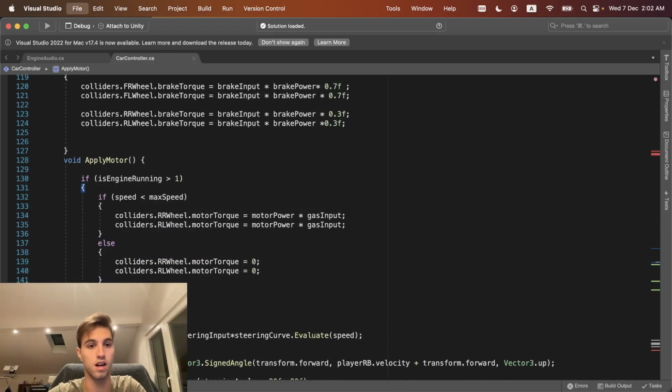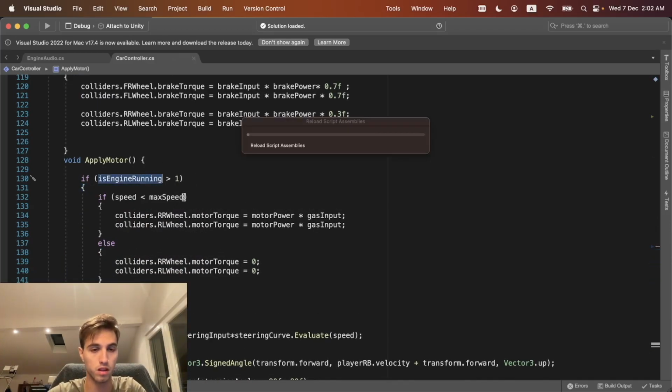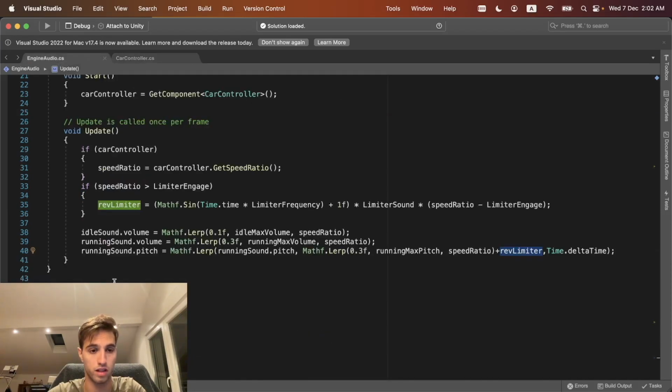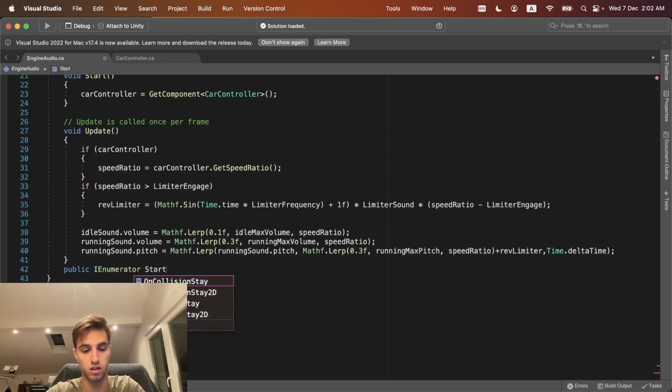We actually have our engine is running. And so we also want to create a function in our audio, which we will call, sorry, not a function, a coroutine, so an enumerator, StartEngine. Which will set the running state of the engine, plus it will also start the engine.